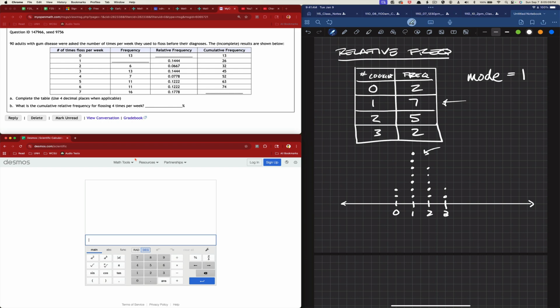Okay? If I ask you what the median is, well, we're typically taught to list out all the numbers, so really if you did that, it'd be 0, 0, 1, 1, 1, 1, 1, 1, 1, 2, 2, 2, 2, 2, 3, and 3. I would say that you don't really need to do that. You can. There's 5, and there's 1, 2, 3, 4, 5, 2, 2, and so our median is right between the 1 and the 1, which if I take the average or the mean of the 2 ones, I get 1. But you could also do this.